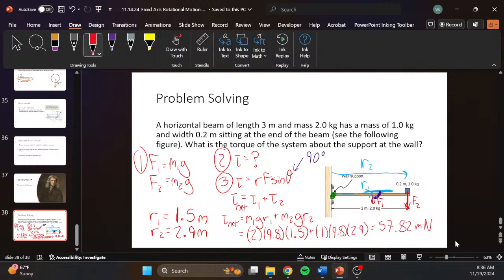Now my last question that I want you all to spend 20 seconds on: what is the direction of this torque? Great, that's the value of it. The value comes from the math. Direction comes from the picture. We're working with vectors. Remember, for vectors, direction, positive and negative, comes from the picture. When it comes to scalars, positive and negative comes from the math. So don't forget that. That's a really good rule of thumb.